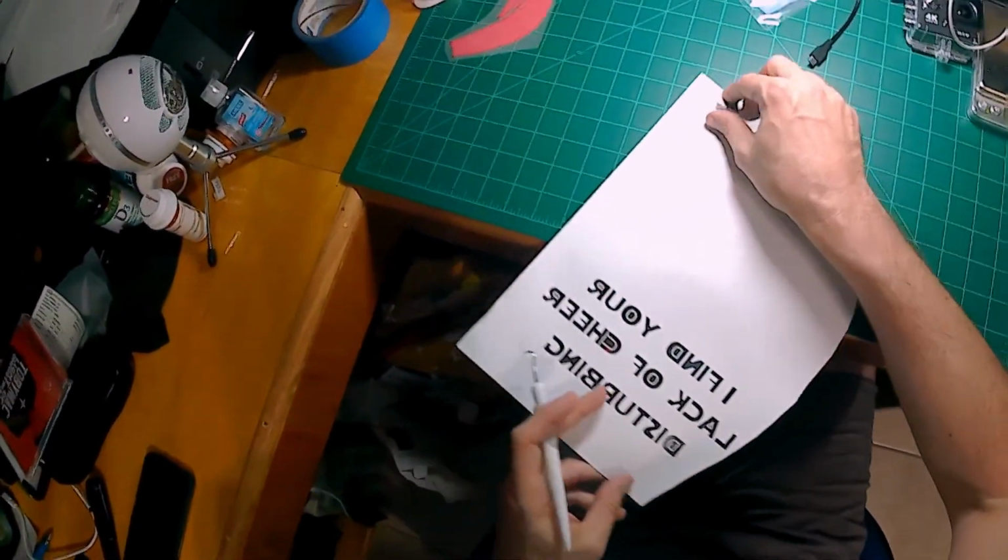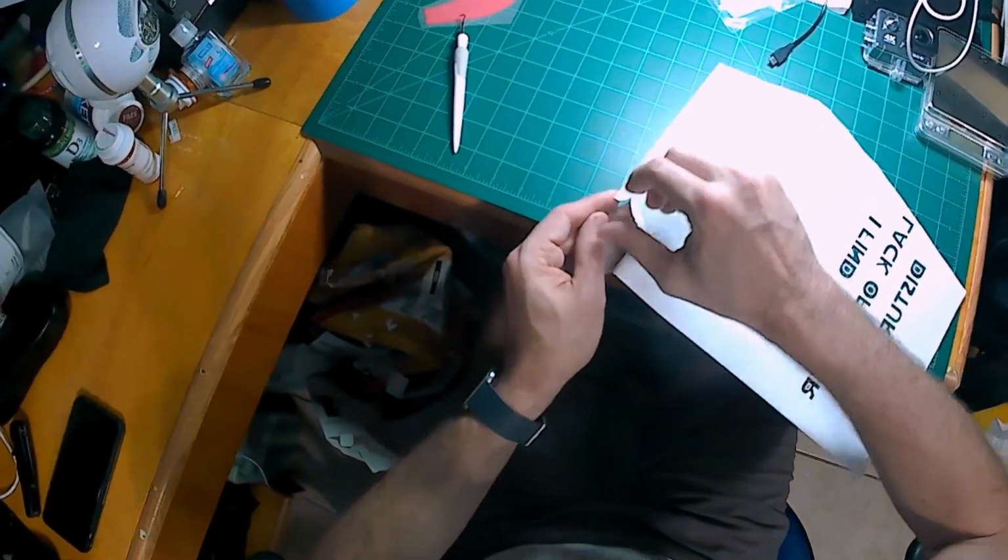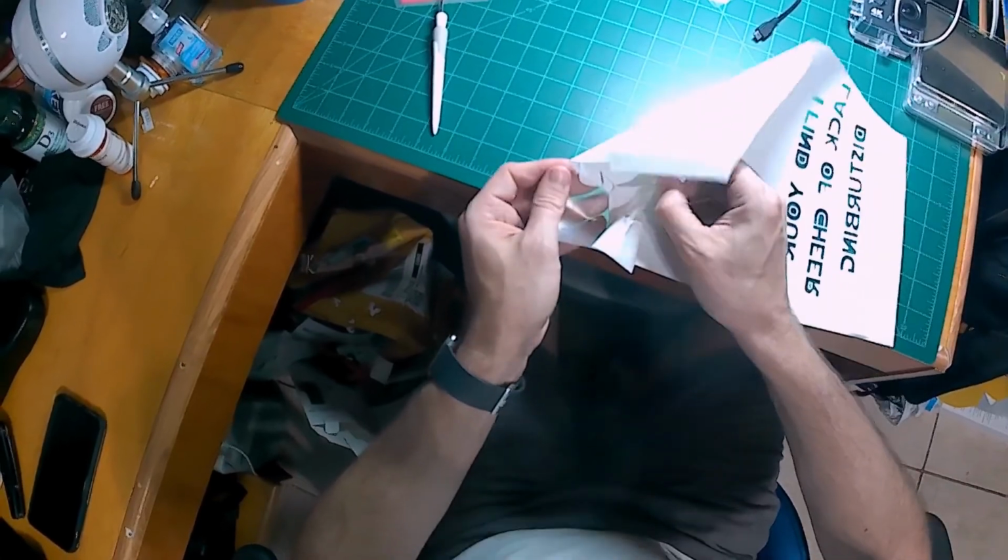Alright, now that the difficult part is completed, we'll just start peeling the rest of this vinyl off the design. With the rest of this, we won't have to go as slow as we did with the wording.